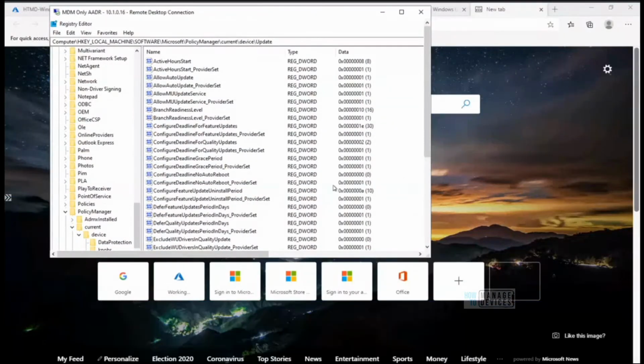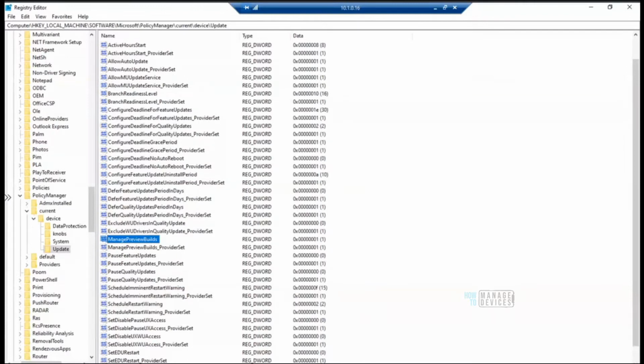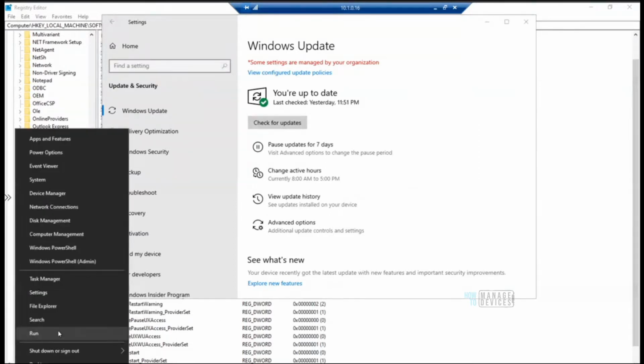Anyways, so now what I'm going to do is, as I said, this is Windows 10 1903, and as per the Intune report, it shows pending for restart. So let's give a restart, and check what is going to happen over here.